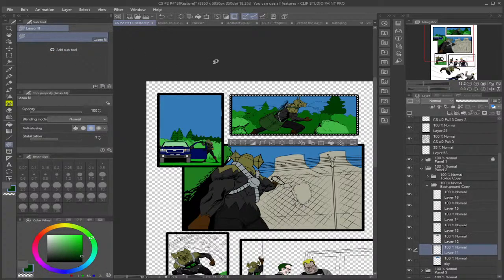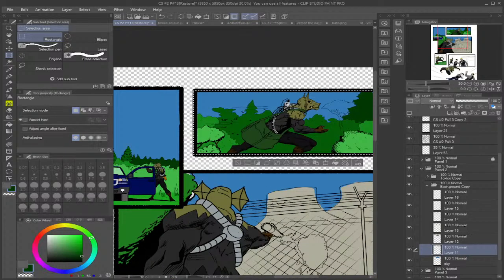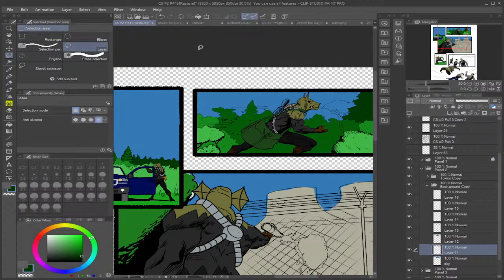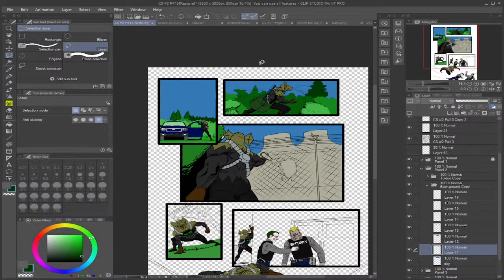So there is panel 2. Well, almost colored. I just need to do his gun at some point. It's on his back. Well, except for shading, sort of. So, what do you think of this gun, Rick? Do you think this gun is legible enough as a gun, or should I change the hand to make the gun a side profile so you can see that it is a gun? That's definitely legible as a gun.